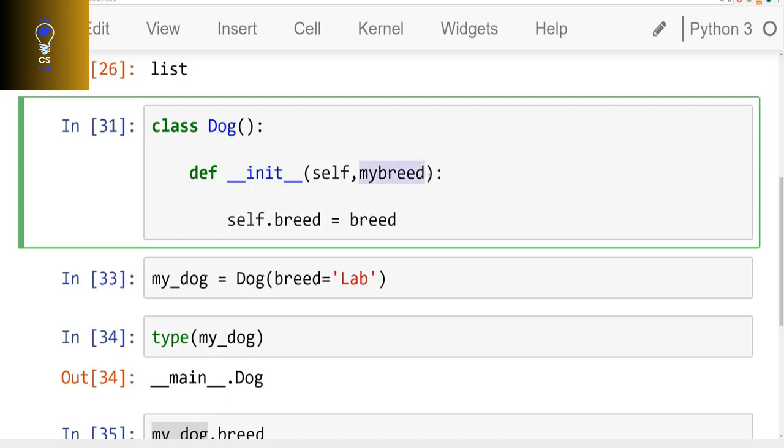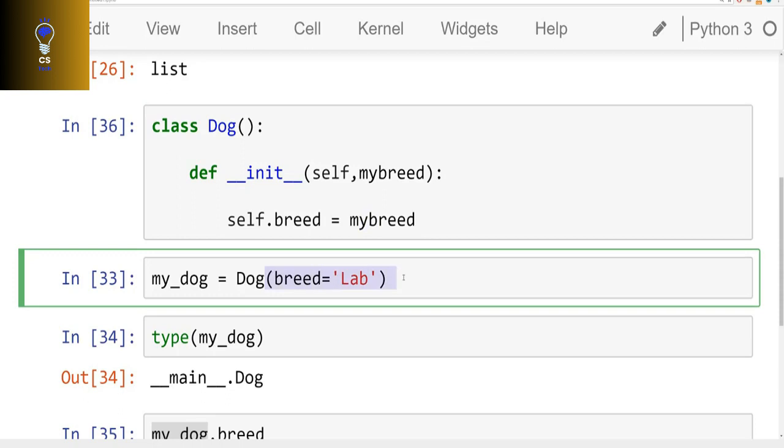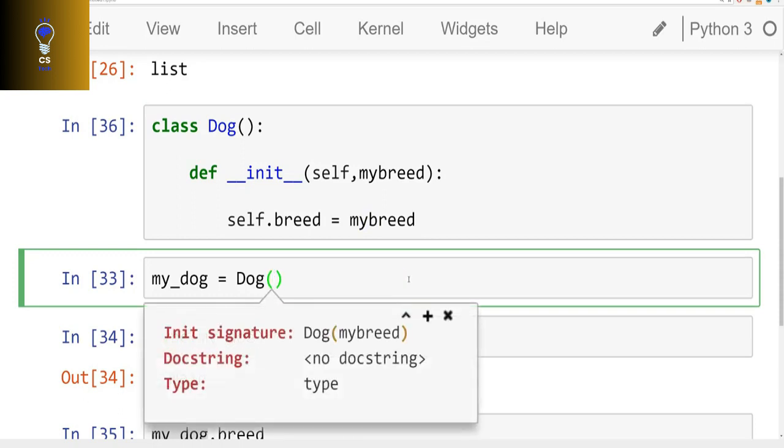And what happens is when you say my breed here, I can set my breed here, and then you assign the attribute equal to whatever this parameter was. By convention, these three have the same name, but I want to show you how changing the name will hopefully make this clear to you, what the actual connection is when you pass in the parameter. So I'm going to rerun this. And if I take a look at dog and then do shift tab, and you can also call help on dog, you'll notice that it's expecting my breed to be passed in.